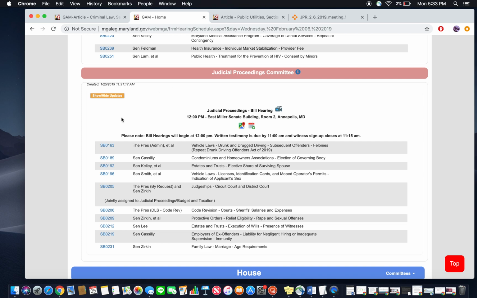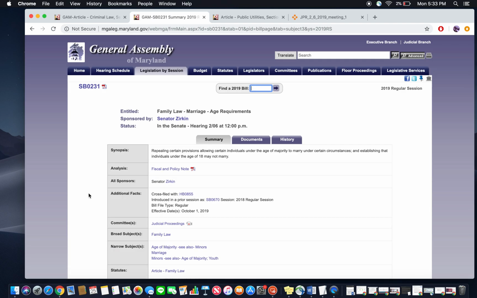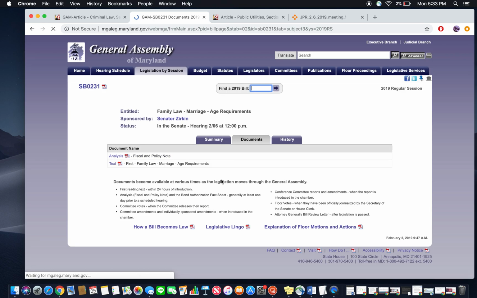I find it fascinating. Drunk and drug driving, changing licenses and identification cards to indicate applicant sex, or changing the marriage age requirement. I think this is all really interesting stuff, and you can learn a lot both about how your delegates are voting, if there's a vote, well, not yet, and also just what's happening in terms of legislative reform.